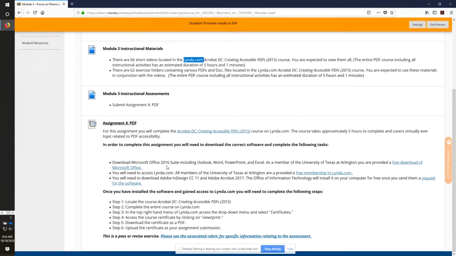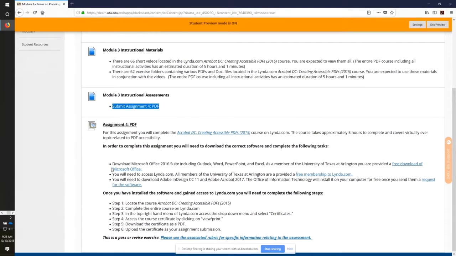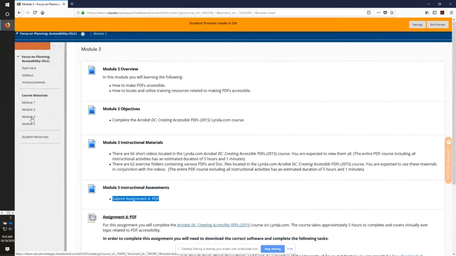So what they're going to do with the assignment is submit their certificate. At the end of the course, they get a certificate, and I give them very explicit instructions on how to locate the certificate and download it, and then they submit the certificate as their submission. So that's how this module is covered.